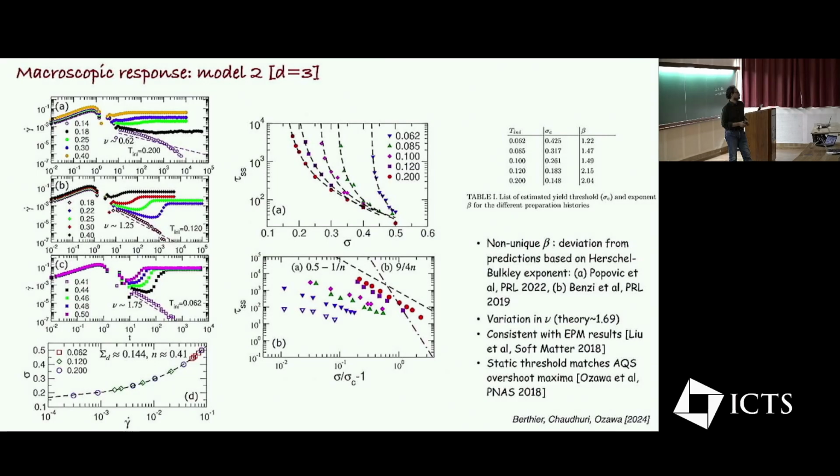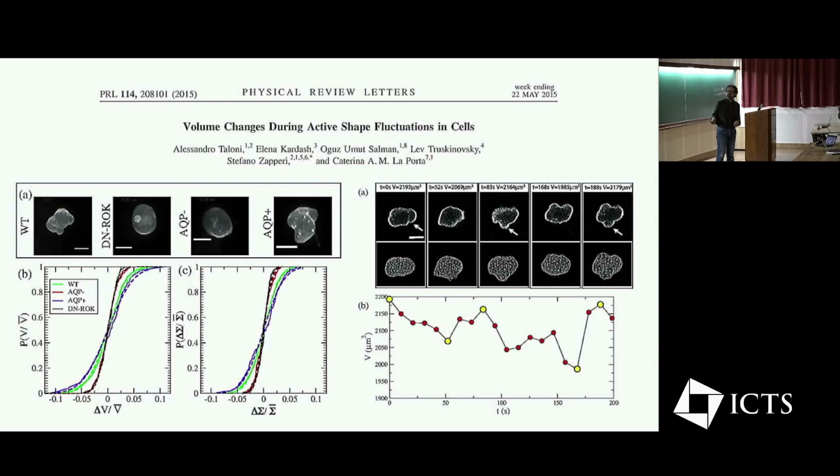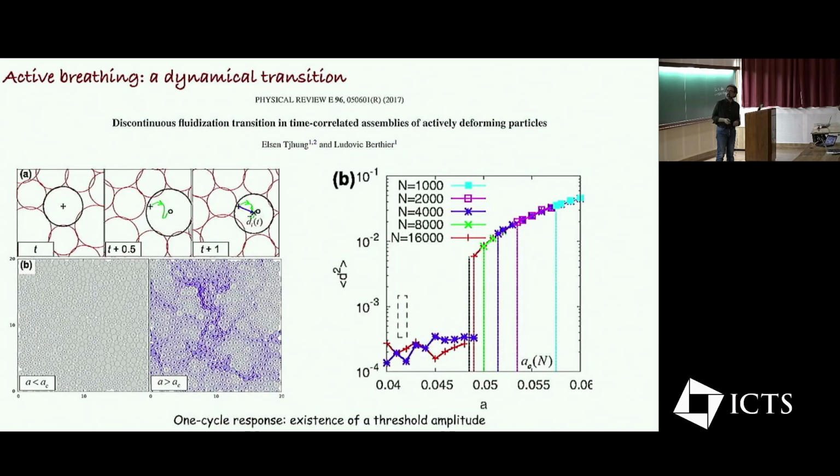I had a question. For the active deformers, you showed a plot of the transition for different system sizes, right? That was data from the previous study. Increasing system size, it is a discontinuous kind of transition. Where does it go, the largest system size? Below the threshold, and then there's this jump. That's the largest system size, right? It will converge to some finite value, I guess. Yes, they have shown this.